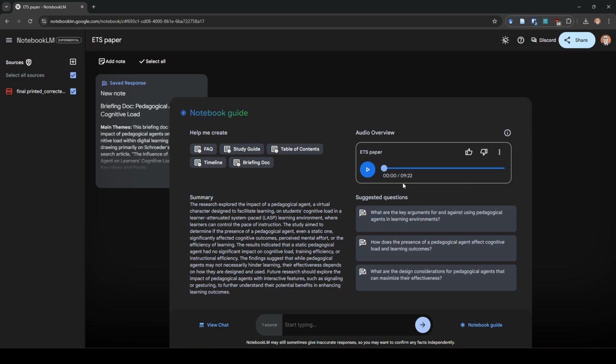But what it's going to do is it's going to make it so that it has, in this case, two people talking back and forth. And they talked about the paper using facts from the paper and also gave examples that were related but not necessarily from the paper itself. It's pretty cool. I'm going to play a really quick little example for you here.